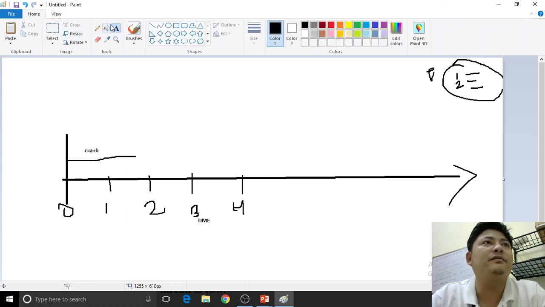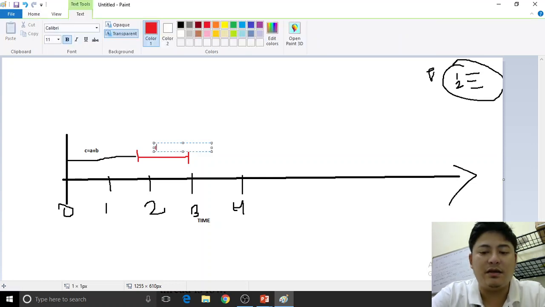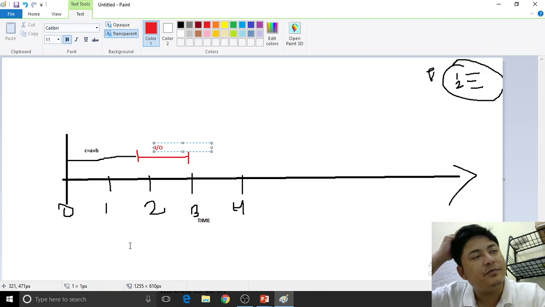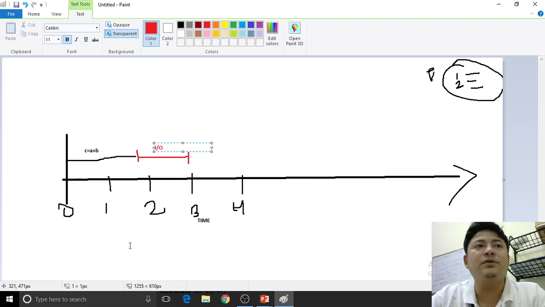Now from here the CPU has to execute some other kind of instruction, maybe an IO operation, IO meaning input and output operations. Maybe it has to perform a read or write operation to or from the keyboard or the mouse.